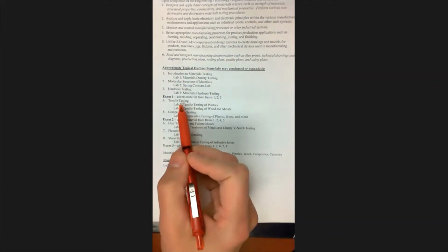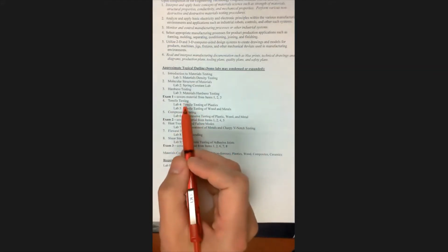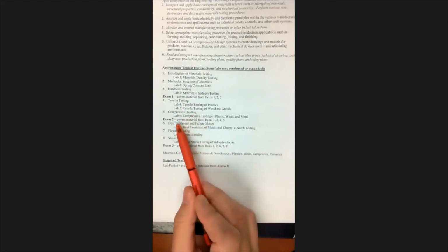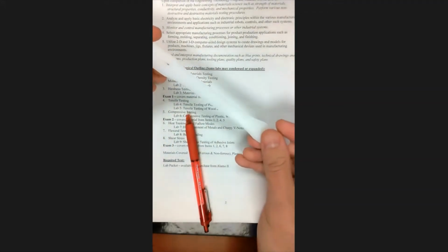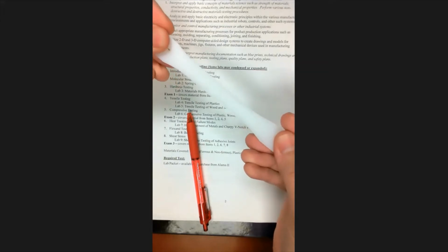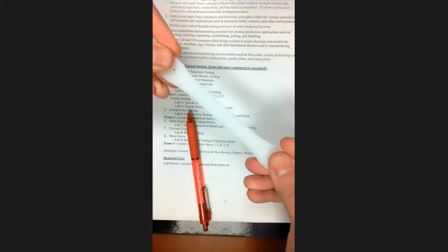Okay, then we're going to go into some testing on the universal testing machine down there in the lab. And the next 3 labs are going to be about tensile testing and compressive testing. So I got some specimens here. Here's an example of a plastic tensile specimen. So we're going to load this up in the machine, and then we're going to pull it apart. We're going to stretch it apart. When we stretch it apart, we're putting this material in tension, and we call that a tensile test.